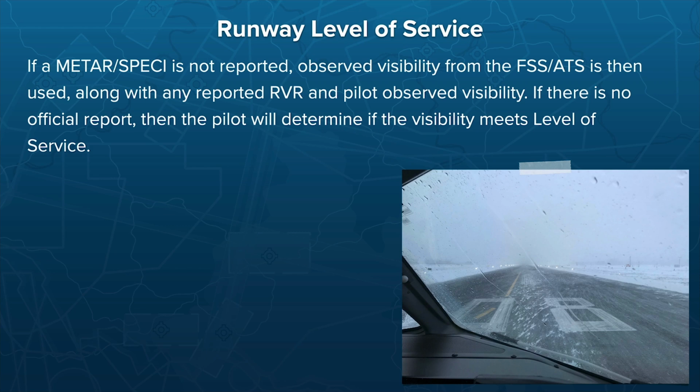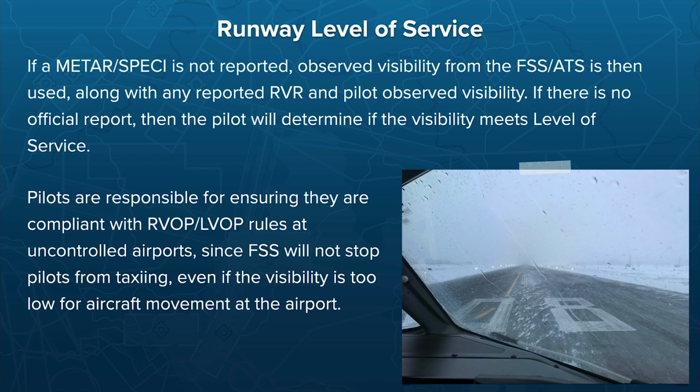So if a METAR or SPECI is not reported, the observed visibility from the flight service station or the air traffic service is then used, along with any reported RVR and pilot observed visibility. And then if there's no official report, then the pilot will determine if the visibility meets the level of service. So pilots are responsible for ensuring they are compliant with the reduced visibility operations, low visibility operation rules at uncontrolled airports, since FSS will not stop pilots from taxiing, even if the visibility is too low for aircraft moving at the airport.